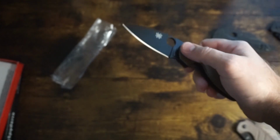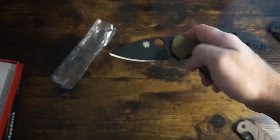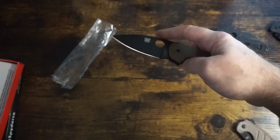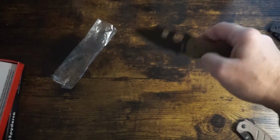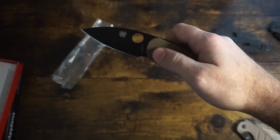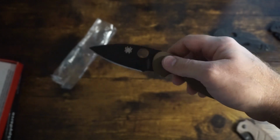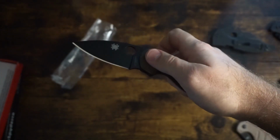Alright, let's get into the dimensions here. Overall length is just under 7 inches. Blade length is 3 inches, and the blade thickness is 0.12 inches. The blade is made of 8Cr13MoV steel. It's got a flat grind, plain edge, and obviously the black finish. It's got the stainless steel liner lock and, like I said, a stainless steel pocket clip.